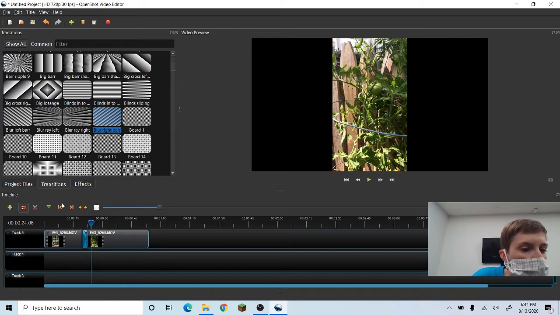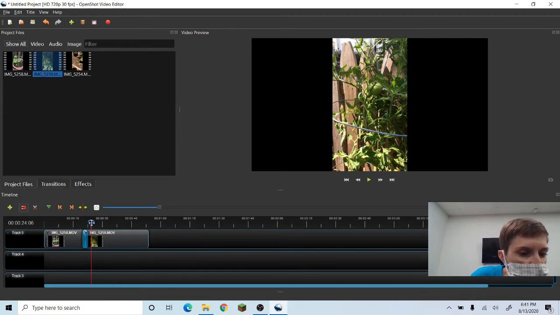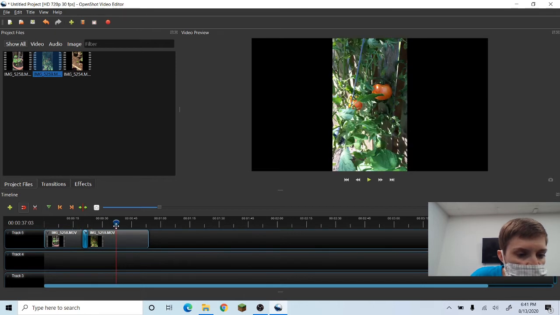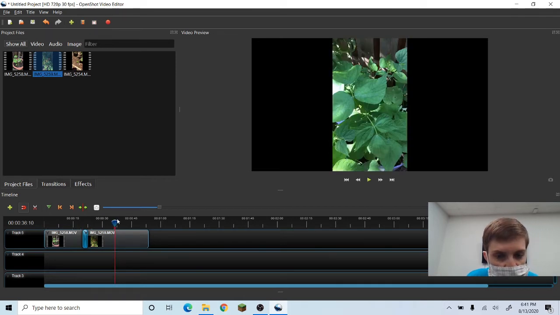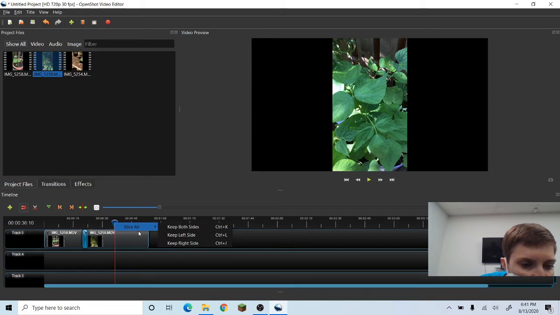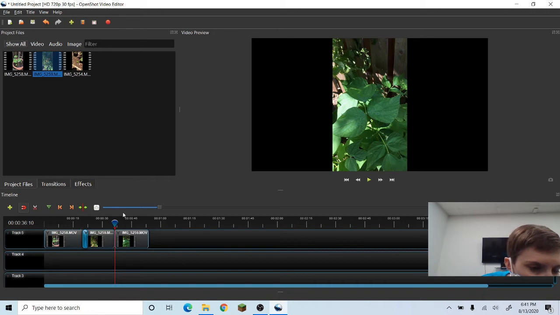and go to the next thing that I needed to do, which is clip out just a middle chunk of this clip. It's a little bit too long. I don't say anything in the middle, so I'm going to take out a little bit in the middle here by right-clicking on the bubble, and you go to Slice, and keep both sides, because I still need the ending.